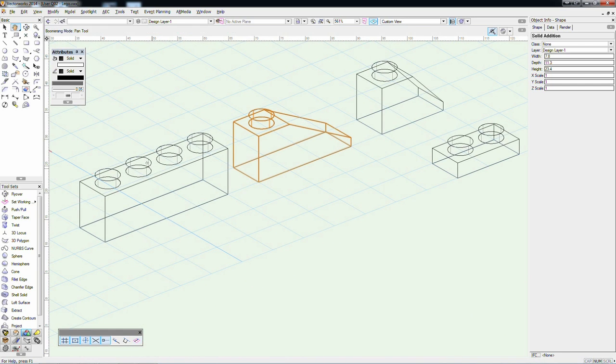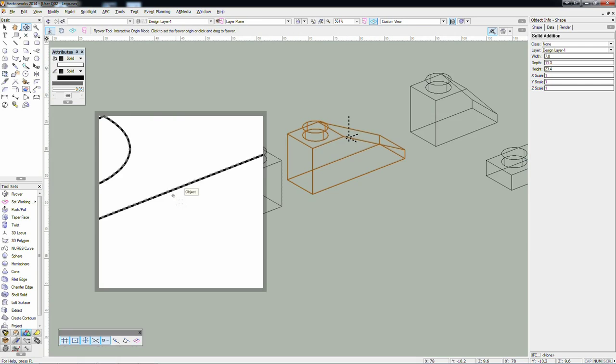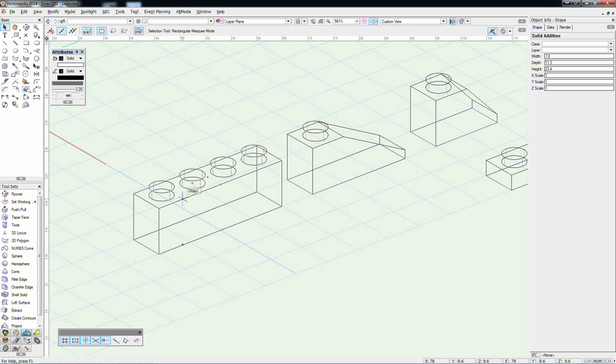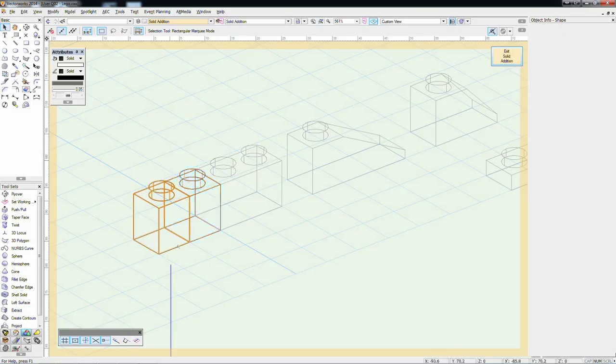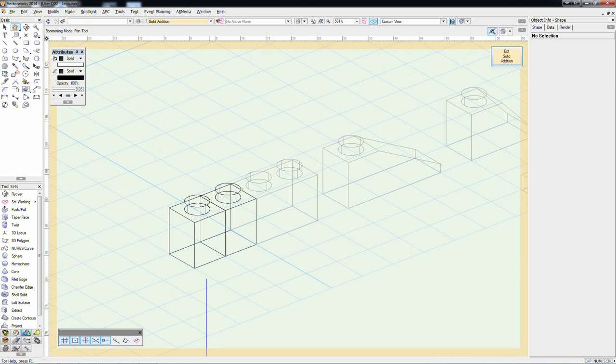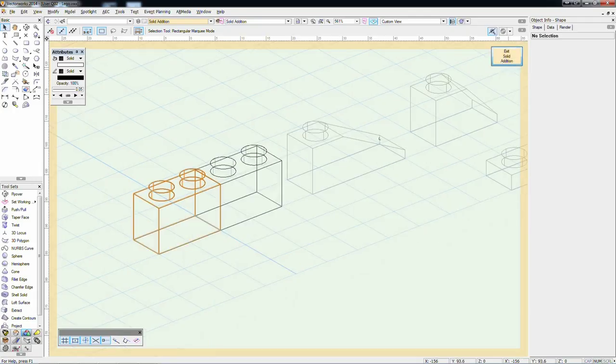Quickly do this last one for you. So, jumping inside this. Now this one here is going to be a little bit trickier because we don't have a reference line, or do we? Double click on this, we're back inside this object here. So what I'm actually going to do is slightly modify this one here. We might actually just exit the solid addition.